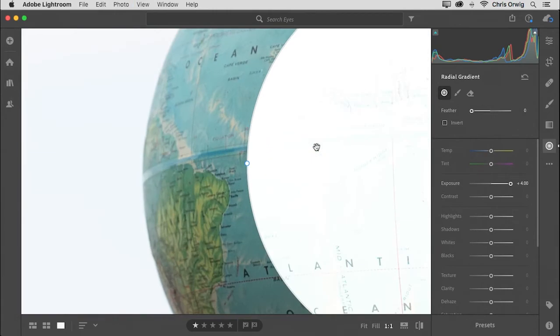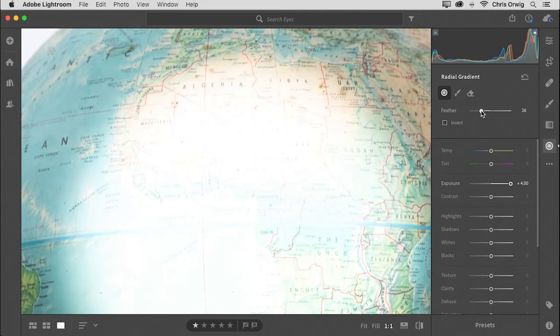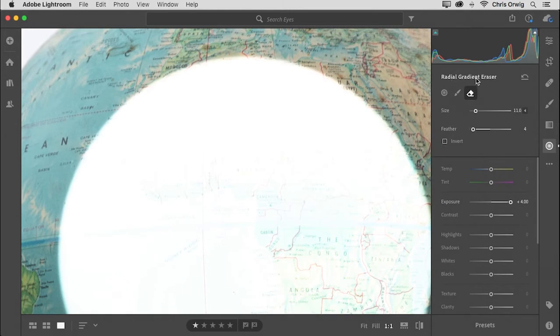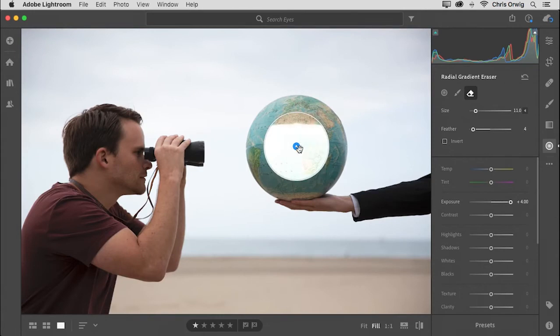Now, one more thing here that we can do is that let's say that we want this to affect the globe, but we don't really want it to affect the top up here. Well, notice how we have an eraser attached to our radial gradient. And with this eraser, what I'm going to do is go ahead and paint over this. And can you see how I'm erasing this effect from up here? The reason why this is helpful, and it will be helpful with the eyes, is that eyes aren't always a perfect circular shape or oval shape. And so we can erase that part from part of the image.